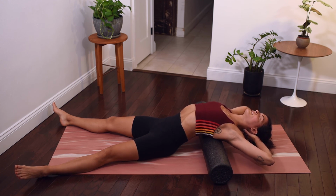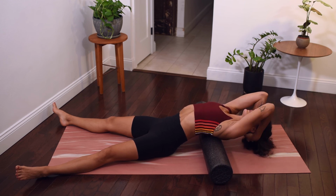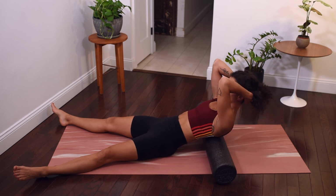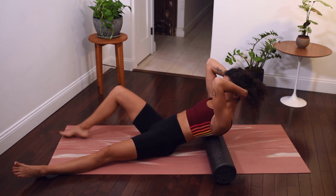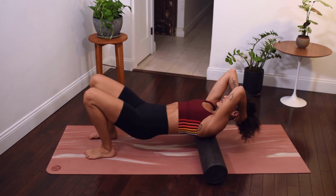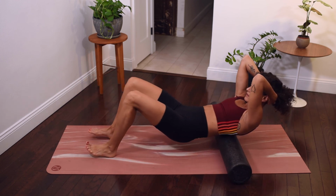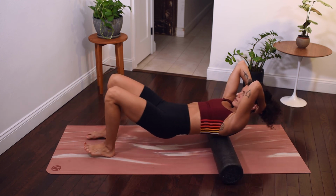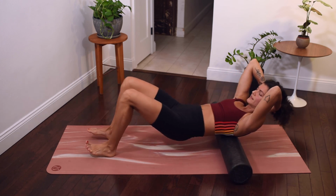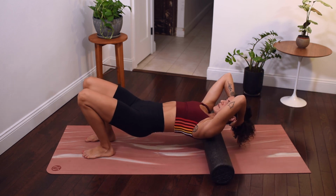Another breath. Good. Float the elbows up to the ceiling, frame that face, and then cervical nod, tucking that chin in to curl the head, heart, and shoulders up. Stay here at the base of the shoulder blades, bend one knee, bend the other, lift your hips, and then just start to rock forward and back. Staying through that upper back, just where we hit, right between those shoulder blades. Hamstrings are helping us, right? Take our spine forward and back.